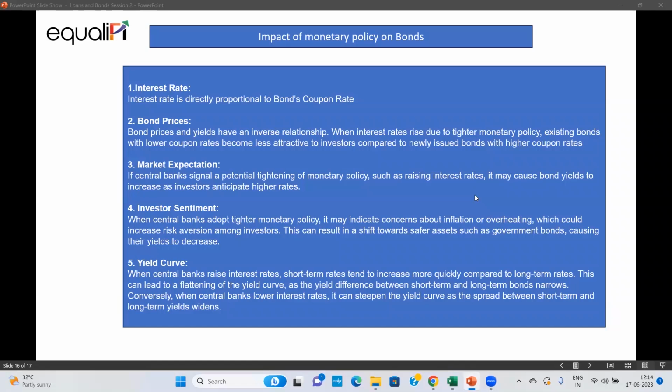Similarly for the bond market, we have also seen in the CDS market that the closer you are to default, the spread increases, but there can be exceptions to those cases as well. Same for the yield curve, because short-term shocks are absorbed faster than the long term, as Tanmay mentioned correctly, because a lot of factors come into place in the long-term market. So generally yields become narrower and narrower, which leads to flattening, and the other way around if the interest rates go down. So you have already covered those.